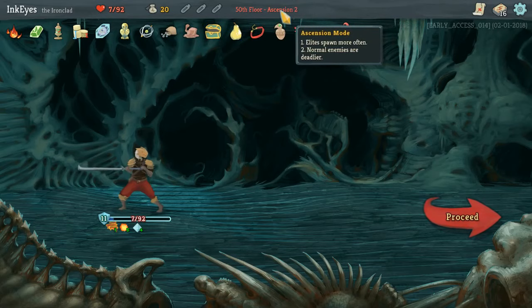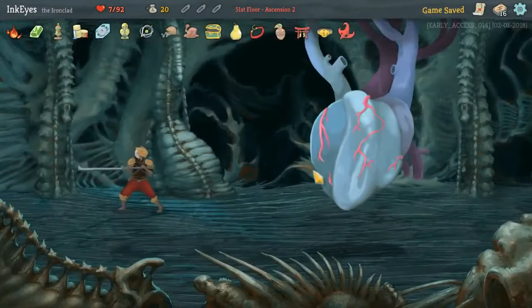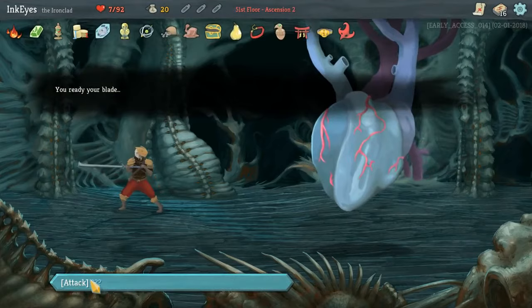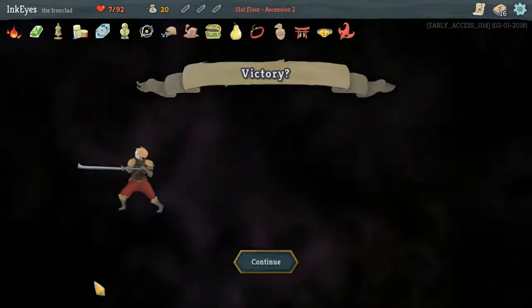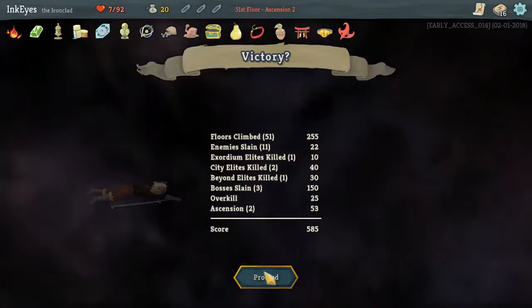Ascension 2? What Ascension 2? I'm a god. An actual god. Absolute god. What a god.